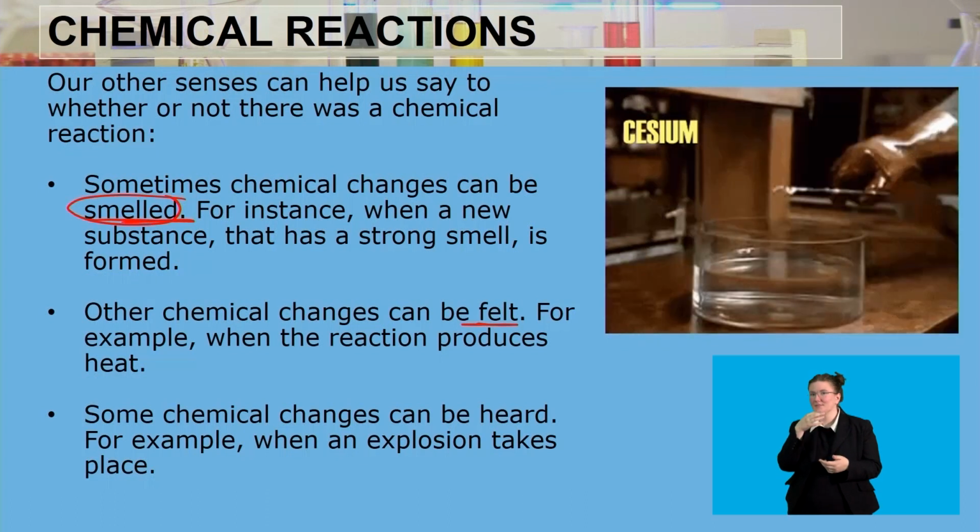So we're saying: a color change; a gas being formed by way of bubbles; number three, a cloudy or sludgy deposit when two or more substances are mixed together. We can also smell the reaction. We can also feel the heat being produced from the reaction. And lastly, we can hear an explosion after substances have been mixed together. So that's how we can tell whether a reaction has taken place or not. If we can see any one of those, then we can safely say that in this particular mixing of substances, a reaction has taken place.